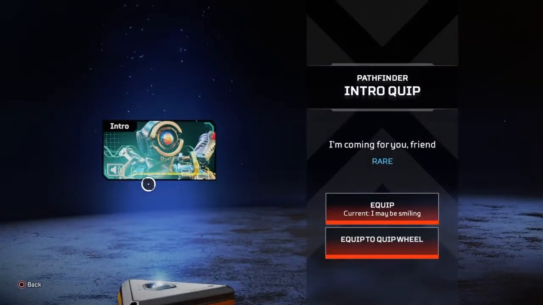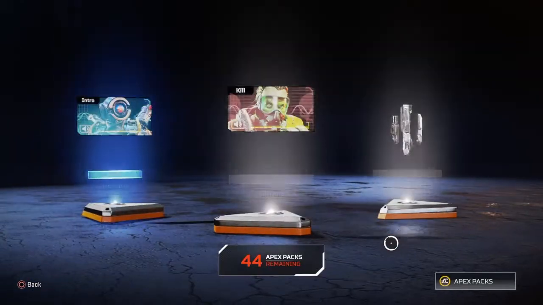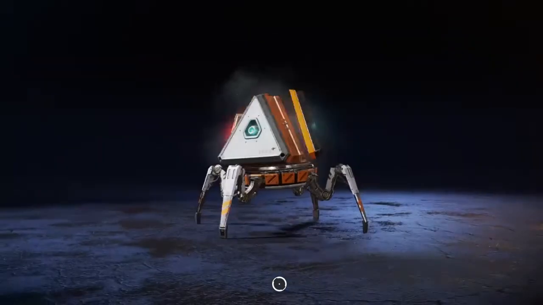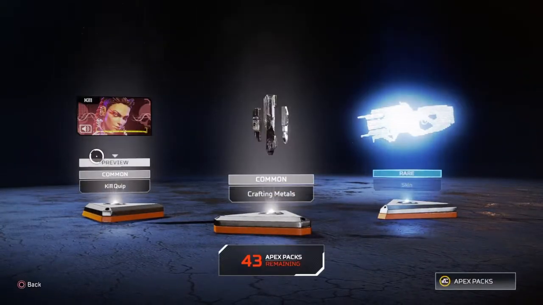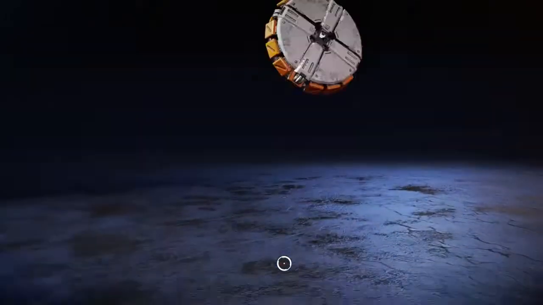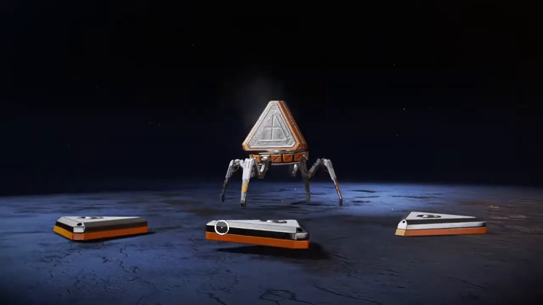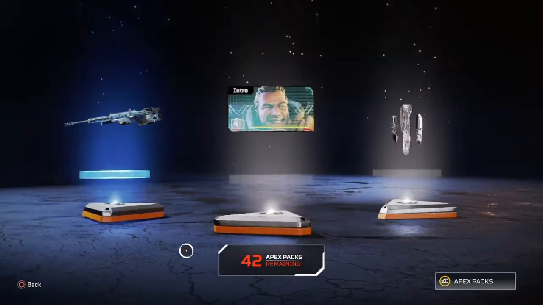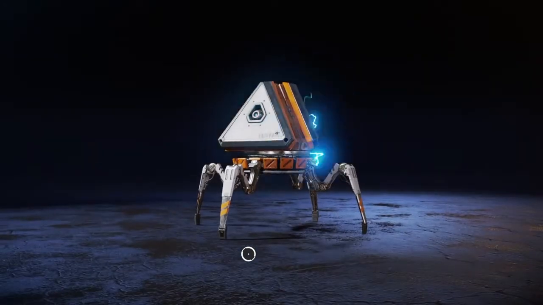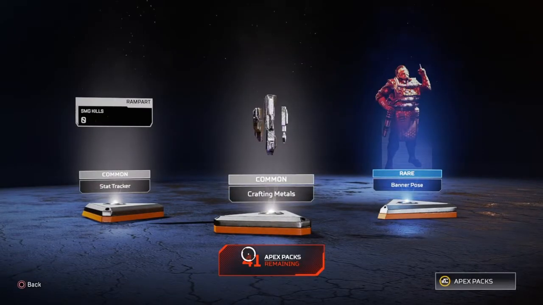Please, just give me a good legendary. I want something for Rampart. I'm coming for you, friend. I just want something for Rampart, because I did actually buy her earlier. So if I get enough crafting materials out of this, I'm gonna get a legendary skin for her. Nope, I also have the battle pass already, so it's a half and half. I don't really need it.